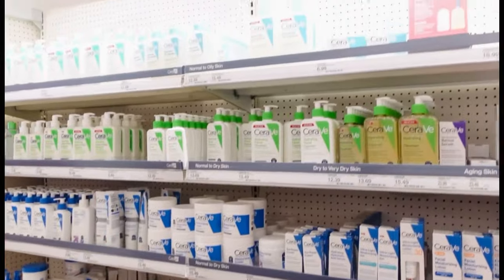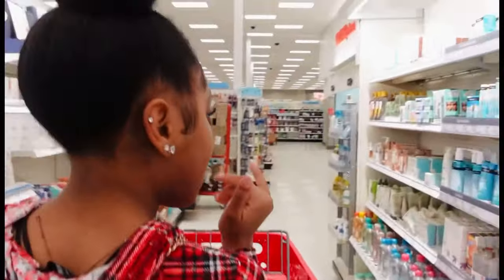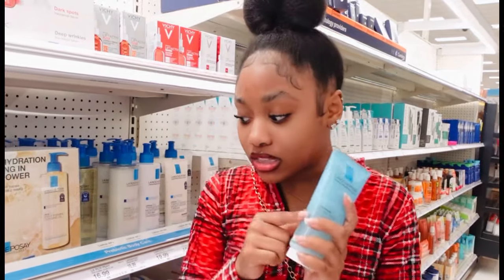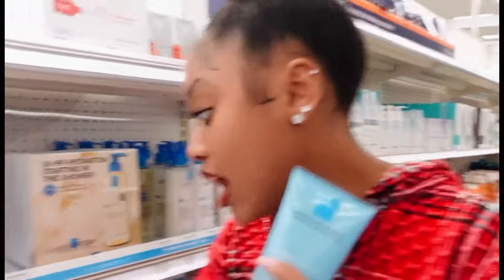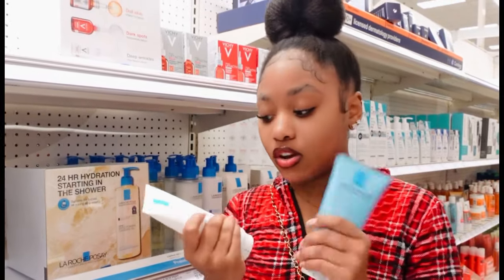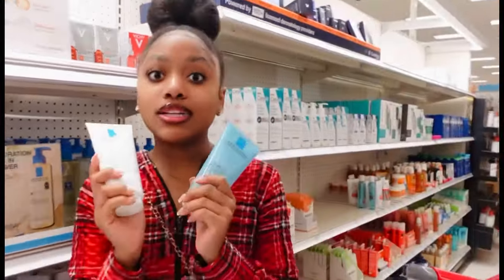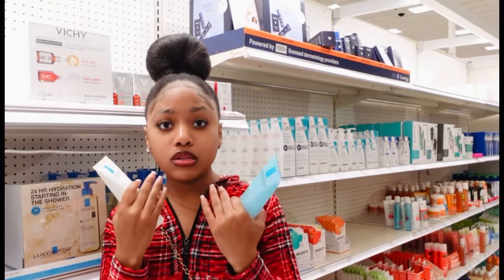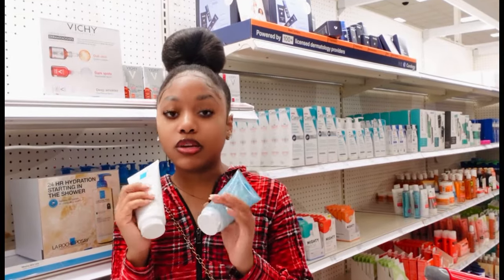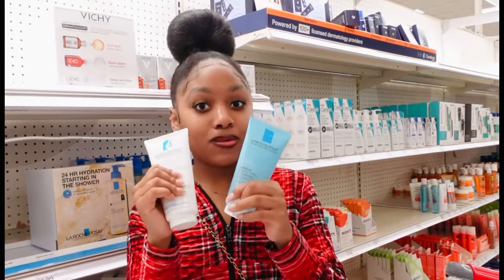For my girls that have dry skin, the foam oil cleanser is great. But if you do not have dry skin and you have very oily skin like me, I love to get the L'Oreal Paris purifying foaming cleanser. I like to switch this foaming cleanser out with the hydrating cleanser because even though I do have oily skin, I still need my face to be moisturized. I like to get both of these. I really like these cleansers because they don't have oily products in there, which really helps my skin not be too oily. And I love it because it's very gentle — I have sensitive skin, and your skin will not get irritated. I literally break out with a band-aid on my face. So these are really nice cleansers and we're gonna get them.